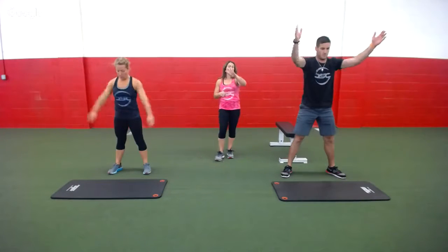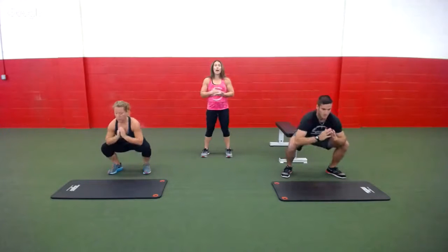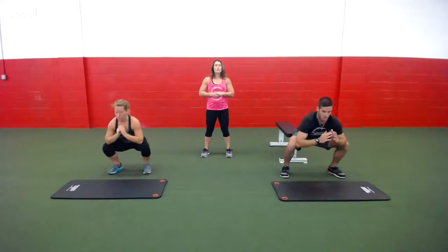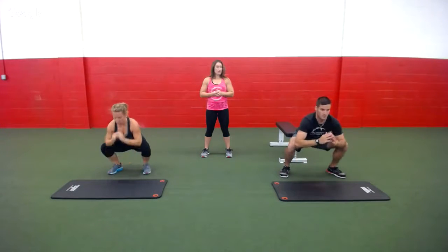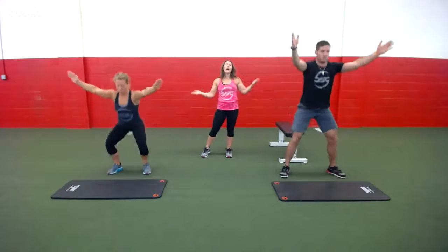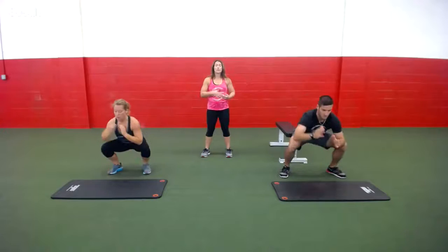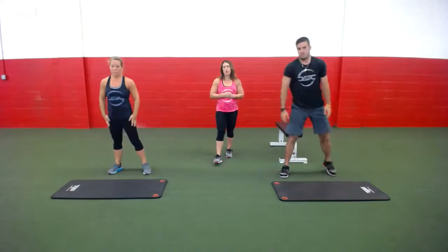I'm gonna have you actually give me 4 more here, so I'm gonna go for 6 total. Work that breath, make sure your heels stay down when you're squatting. All right, we got 3 more. Good inhale, good exhale out of that mouth, each time. Good work, guys. Remember, keep it as comfortable as you need to in your squat. Only go as low as feels good for you. All right, awesome job. Just a couple more here.